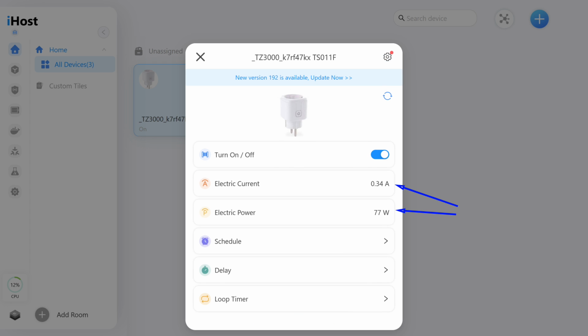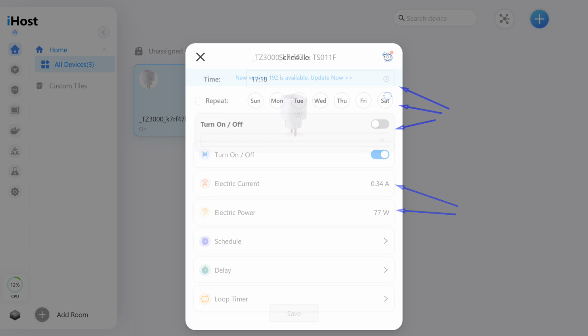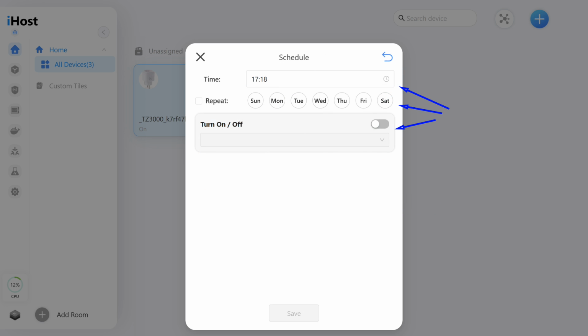As for device support, everything works fine. Control and energy monitoring are fully functional. Power data updates, in my observations, no less than once every 15 seconds or faster. Current value updates a bit less frequently. There are also several scheduling options available. You can set it to turn on and off at specific times and days of the week.